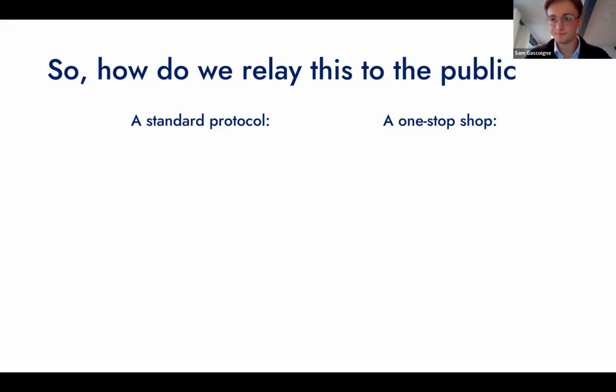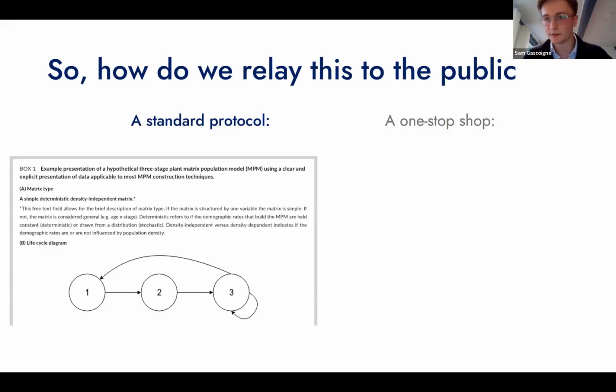First, the standard protocol talks about every aspect of matrix population models that should almost always be communicated. First is describing what type of matrix you are communicating. Now, this may seem trivial. You would have thought it would just be a square matrix, and all square matrices are the same. Unfortunately, they're not. Some matrices are multidimensional. These could involve age along with stage, along with size, so multiple aspects of structure within the population. Others may be density independent, and some might be density dependent. No matter what, this must be communicated with a matrix population model.